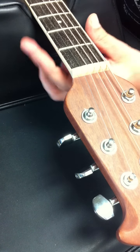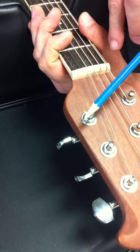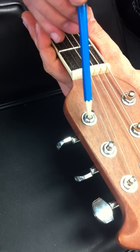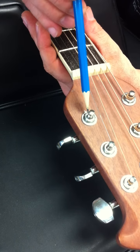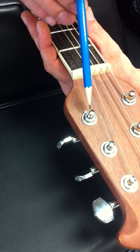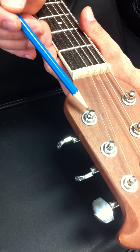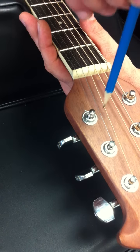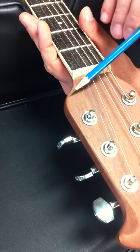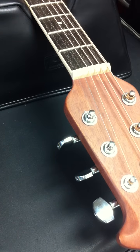So to reiterate again, we feed the string from the inside to the outside. Then I did a backtracking around its own post, underneath itself and over, making a locking system. Then I use a string winder to turn the tuning gear, making each string wind go down towards the headstock so it actually pushes against the nut over here. And this way, it gives you more sustain. And that's how you change a string.